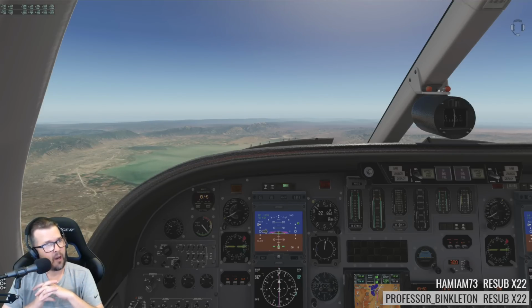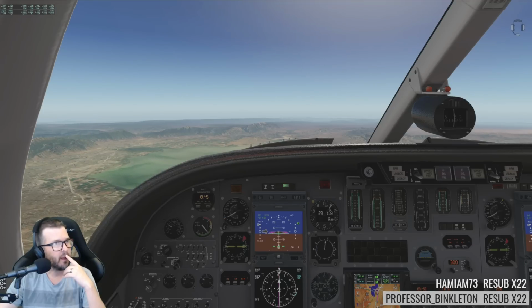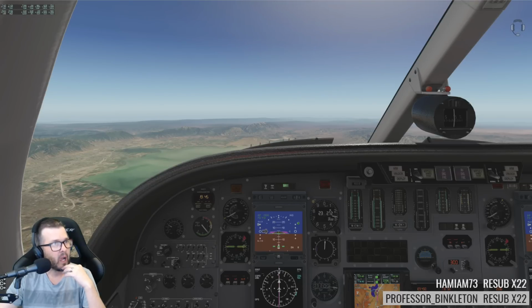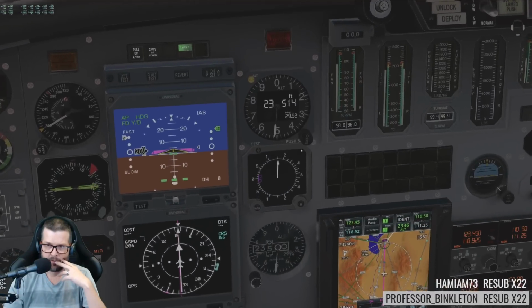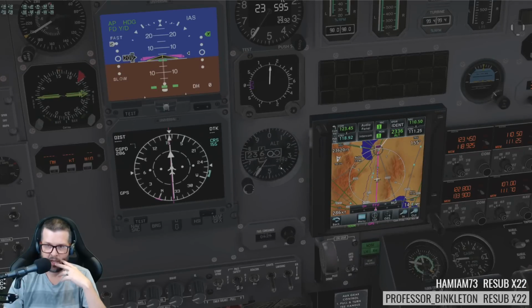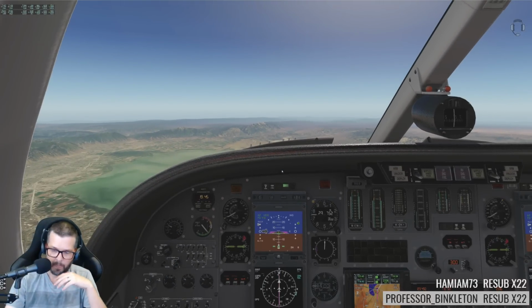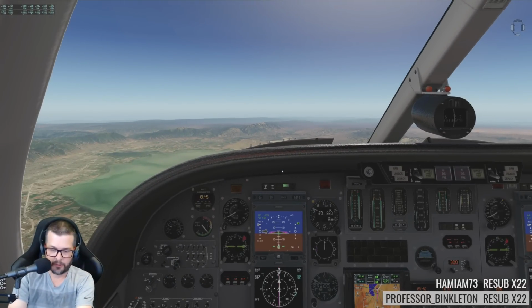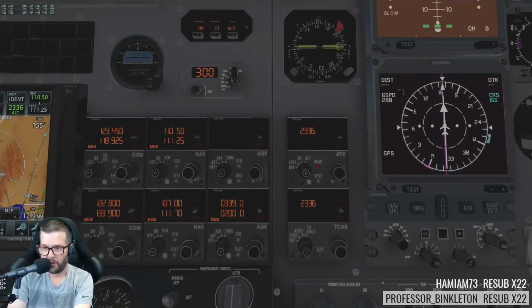Why are there 2 altimeters? Well, there's a standby and a regular. One's digital and one's analog. You always have a primary and a secondary because if something goes out, you gotta have 2. And I noticed also that you have 2 transponders down here. Collins. Yep.